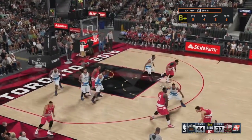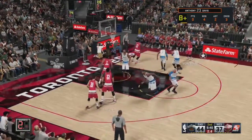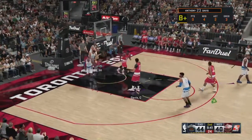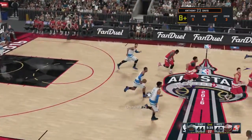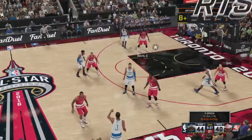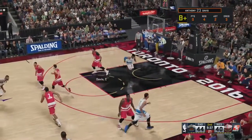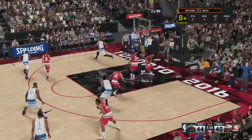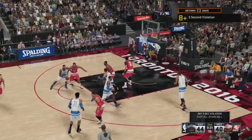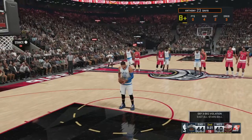Davis kicks to Curry. Vicious to Green. The West All-Stars need to get a shot off here. And that one's good. And that's now 11 points for Russell Westbrook. The rapid-fire threes coming from everywhere. Yeah, I'm not sure of the quality of that three-point shot attempt right there, going at it the way they did, but it all worked out for them. And so it's going to be a 3-second violation out there on the defense.